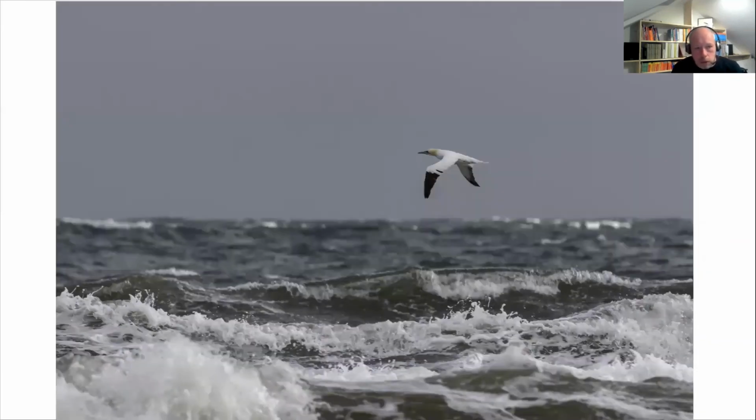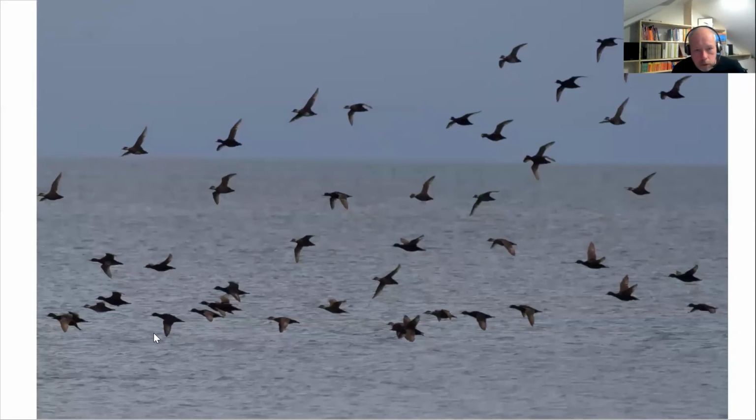But it's really the late summer and autumn days when the wind comes out the north and it whips the North Sea up and gannets are coming in really close. And those are the days that bring in the rare seabirds. Druridge Pools isn't the best sea watching point in the world. It's in the middle of the bay, so quite often the birds are distant. But I've got a good list from my patch. It's certainly not a good headland site like Newbiggin or Snab Point, but it's spectacular nonetheless.